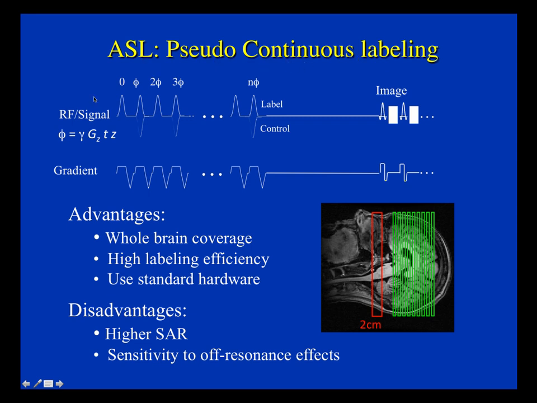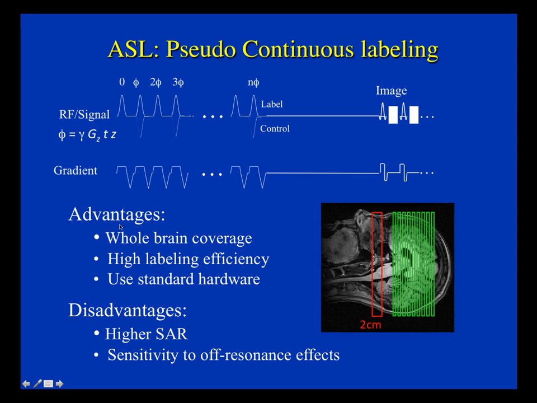In this technique, we try to mimic the continuous ASL technique, but instead of having the radio frequency pulse continuously on throughout the labeling period, in pseudo-continuous ASL we apply a train of short RF pulses in such a way that it has the same effect as if the RF were applied continuously. Because we are applying a train of RF pulses, the gradient is also modulated to match the RF pulses. We define a labeling plane, again below the neck. This labeling plane is a little bit wider than in the continuous ASL case, but also in this case the blood that crosses this plane gets inverted through a process similar to adiabatic fast passage.